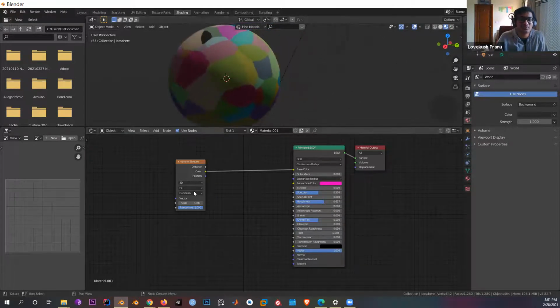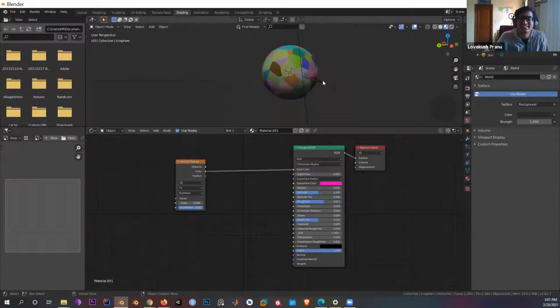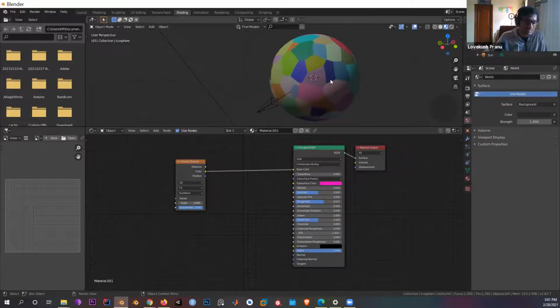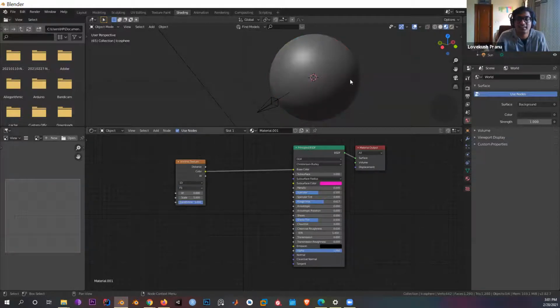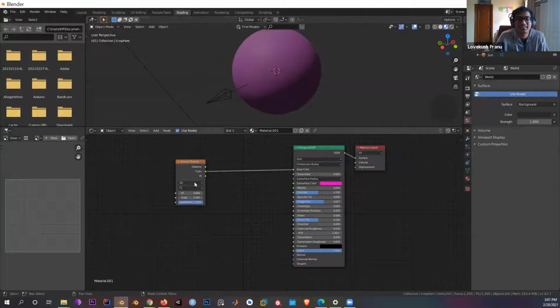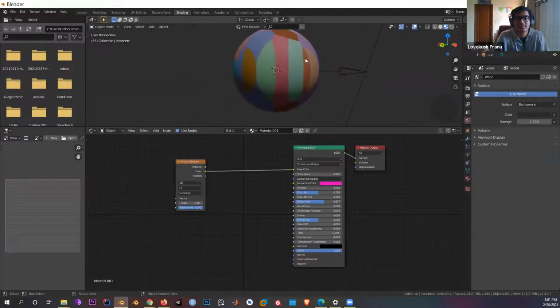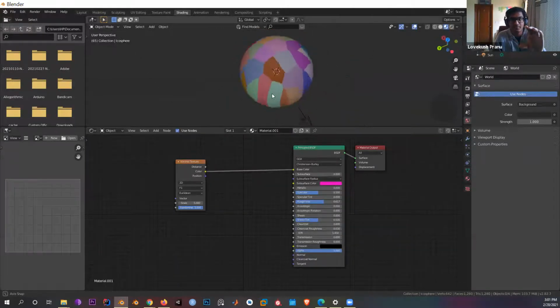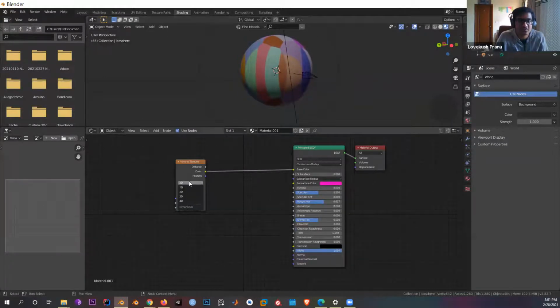Voronoi creates these random cells, and it helps you create these effects. Each of these color locations is a different value, so you can give a certain texture to a certain value individually. This is a 3D Voronoi. You can choose a 1D Voronoi, which is basically just one plain color, or a 2D Voronoi. Just experiment a lot, you'll find stuff. It's good for planes, but you can see it's stretched out. It's perfect from top and bottom, but stretched in between because it's just for a 2D plane. And 3D. Don't ask what 4D is, I seriously don't know why it's there. Maybe in case of the future.